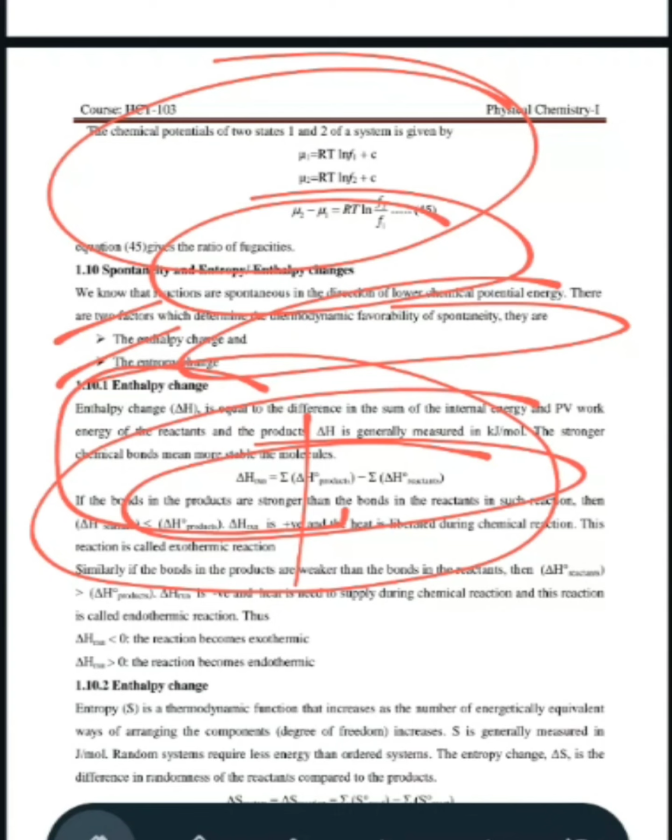enthalpy, pressure, volume, all of it has to be calculated in the system, product minus reactant. When products form, the values you get are product minus reactant. If you calculate, you will get the value of pressure, value of volume, value of temperature, all the things can be calculated after the completion of reaction. The changes can be calculated by product minus reactant. So this is the basic concept.